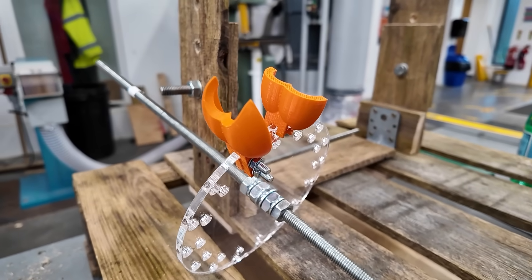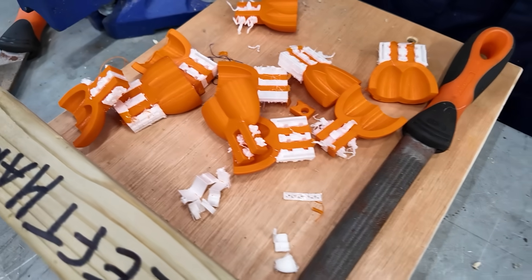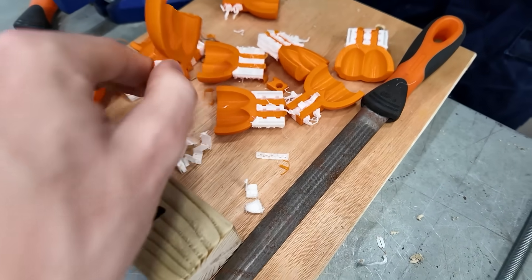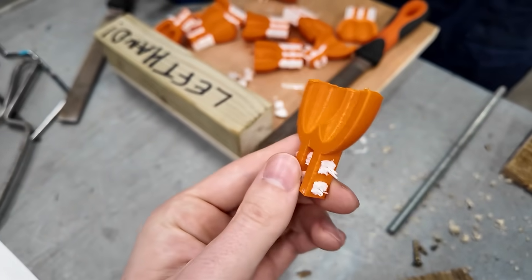Unfortunately, the 3D printing for their buckets had just failed, and with lots of other groups needing the printer, they weren't sure if they would be able to finish everything in time. I then left the students to continue working on their designs throughout the rest of the week, so I could go off and do other work and a much needed ocean swim. Near the end of the week, I returned to see how the students were getting on.